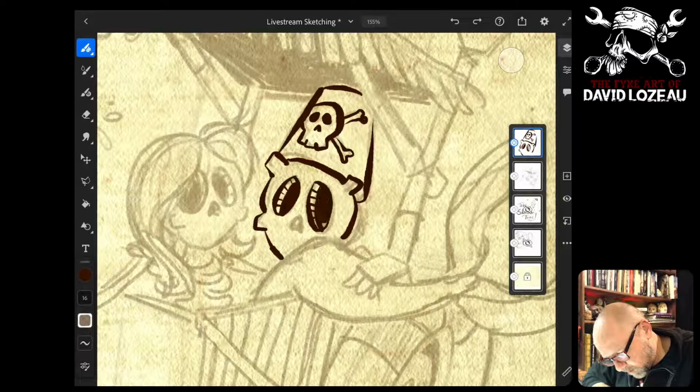I skipped to this point now to show you guys. I try and flush out any issues before I get to this point, because you don't want to ink a bad drawing, because that won't fix anything. Teal Tales says it's cool to see this entire process. Well, thank you, Teal. I'm glad to share it, and I'm glad you guys want to see it.